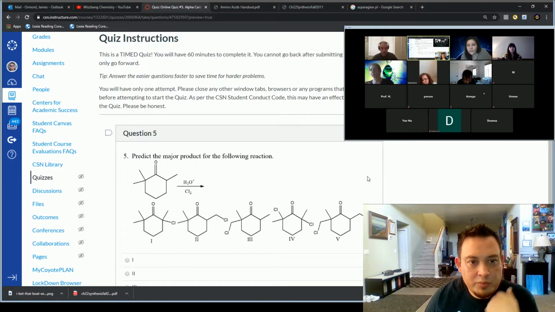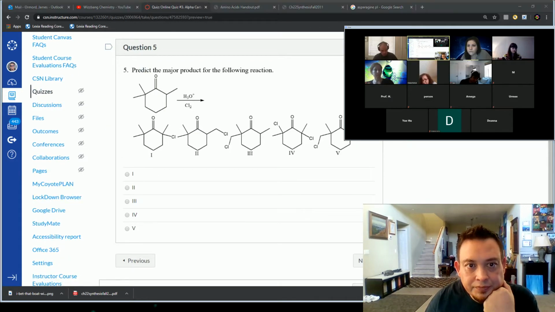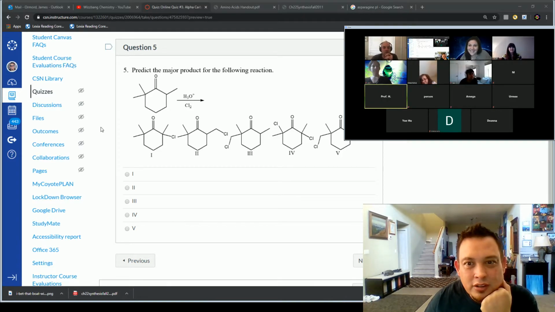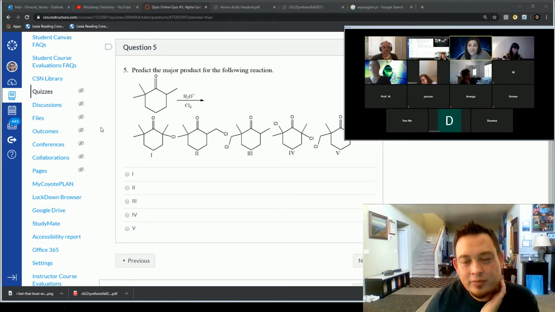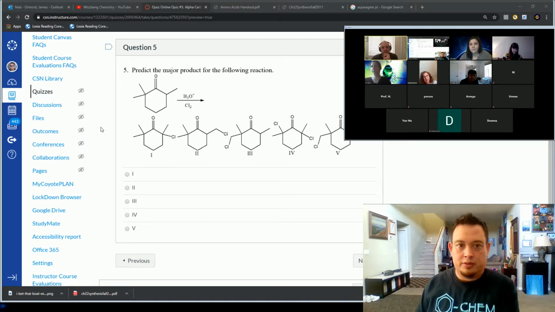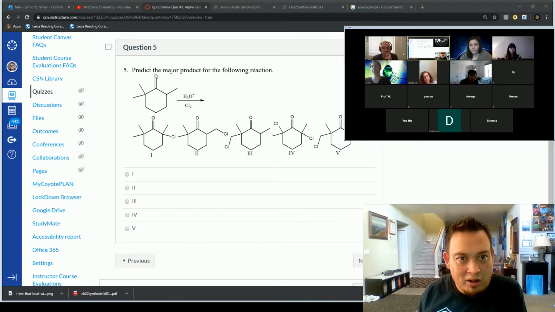All right, next one, predict the major product. This was very obviously 1 because it was the only alpha carbon that had a hydrogen where the chlorine would attach. None of the other ones make any sense at all. There are chlorines wherever they want. Yeah, they took carbon too. I want to point out that we typically show this reaction with the base, but remember you can do it with the acid also, because the H plus will make an enol, and that's nucleophilic, so that works.